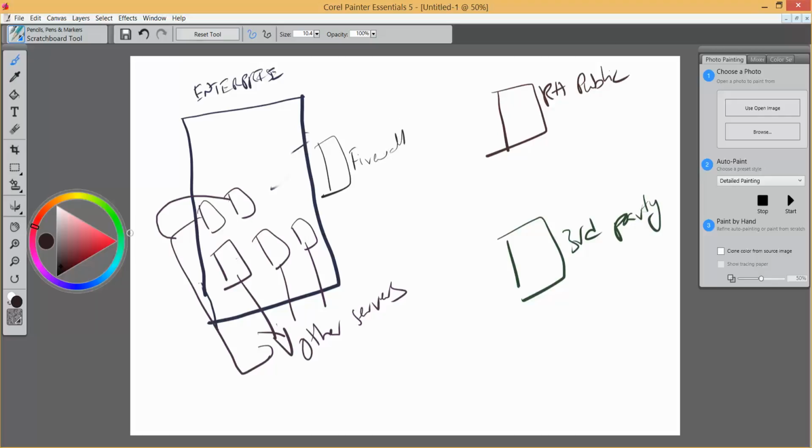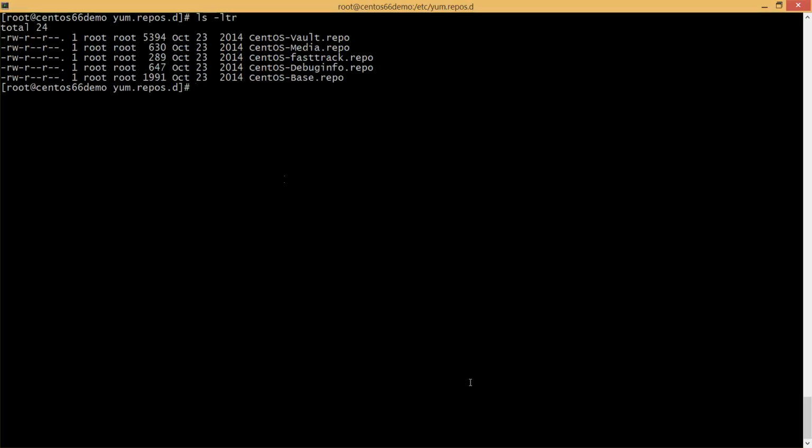But in our case, we have a VM, so our VM will have direct internet connectivity. So it can actually talk to the public repository. As we have the repo files already, we can install any software we want that is available in the public repositories configured in these repo files.